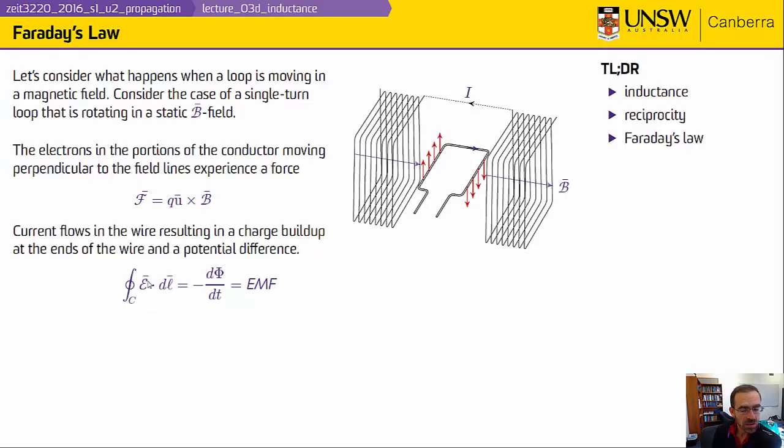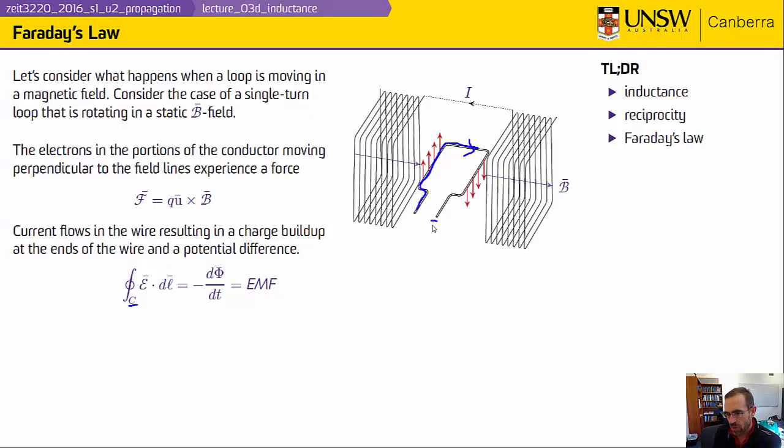Faraday's law states that the path integral of the electric field dot dl as I move around this loop, right? So that's my path integral C. That entire path integral, which in electrostatics we said had to be equal to 0 when I integrate around a closed circuit, right? But now we're going to say that when I integrate around that closed circuit, I'm going to have an electromotive force. It's like I have a battery. It's like I have a source of voltage.